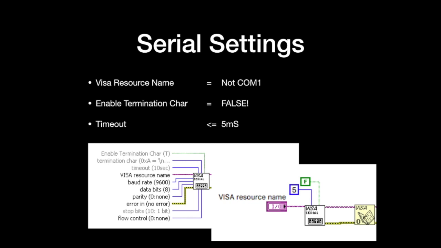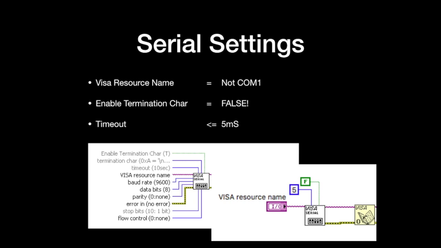By default, the COM port will look for hexadecimal 0x0A as an incoming byte signaling an end of packet. This works really well in ASCII communications, but the quiet board communicates in a more binary style. Thus, the termination character will cause packets to be smaller than anticipated and cause your data to become misaligned and the buffer to overfill, reducing data throughput. Setting this input terminal to false will force the read function to read the number of bytes requested from the read buffer and prevent these unexpected read packet sizes.